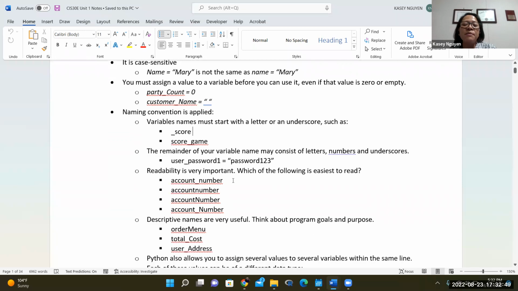Just make it readable, make it easy for you to see, as your program can get very lengthy, okay? You can use upper and lowercase as well, like this, or like this. Just apply good practices in naming your variable or your identifier for your container.